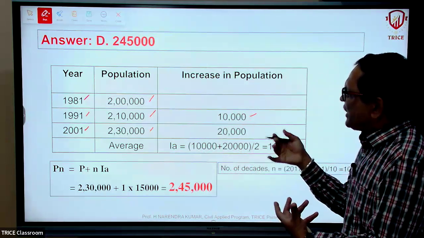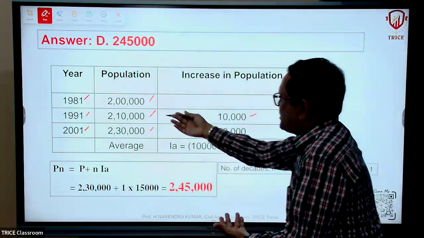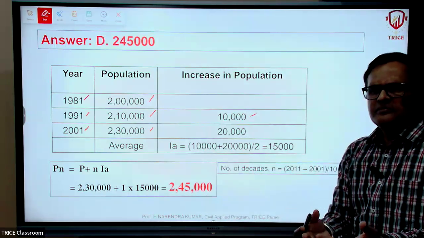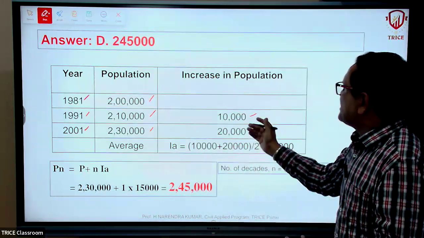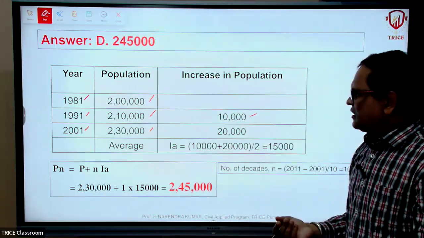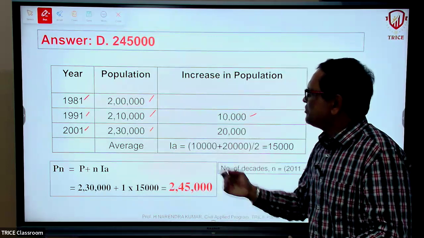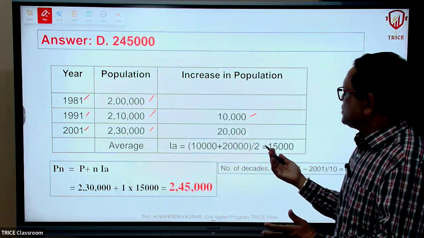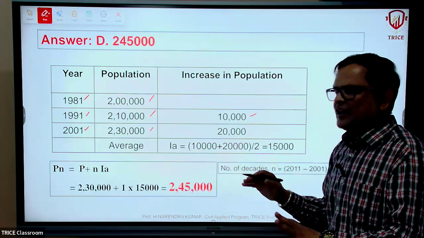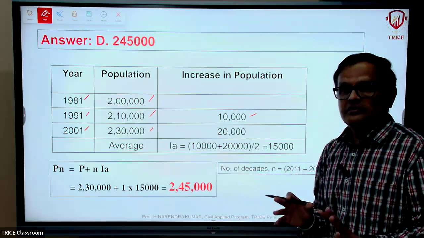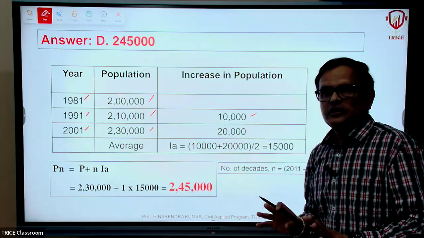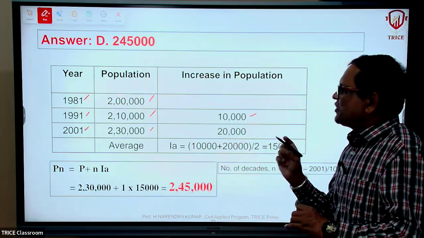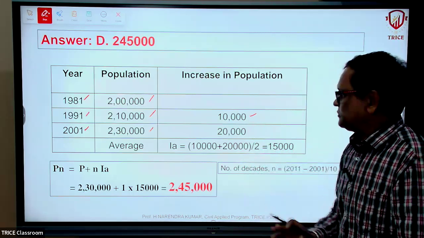See, try to avoid calculators. Don't try to put 2,10,000 minus 2 lakh into one, because it consumes time. By looking at the value, you can easily say 10,000, right? Because there are so many zeros, if you miss 1 zero, you are lost. So if you are able to calculate on your own without the help of a calculator, it is required, and it is allowed also. But you need to understand the time constraint for each and every question.